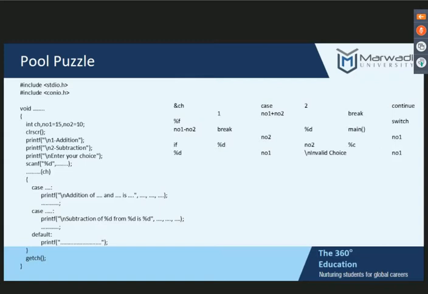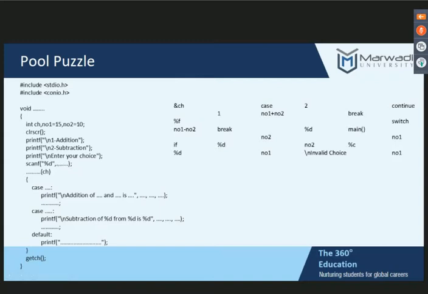How does it differ from half cooking code? In half cooking code, they have to write a complete statement, while in pool puzzle, we are focusing more on very important aspects of programming. As an example, most of the students make a mistake in the scanf statement. Like here in scanf, given scanf percentage d and a blank space. Now the student has to fill this blank space.